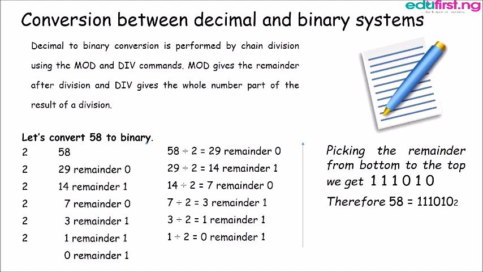Now we have an example. Let's convert 58 to binary together. Now what we first do is we divide since we are converting to binary we divide with 2. Now 58 divided by 2 we have 29. The remainder is 0.